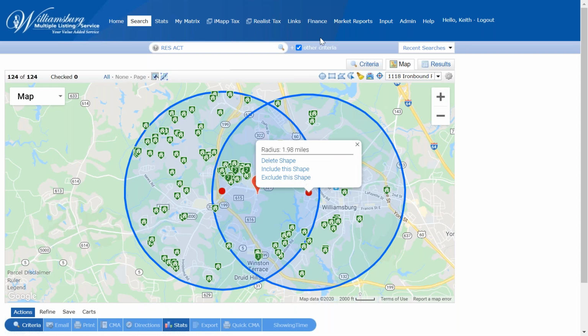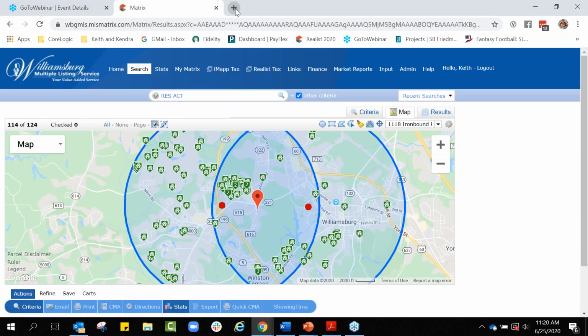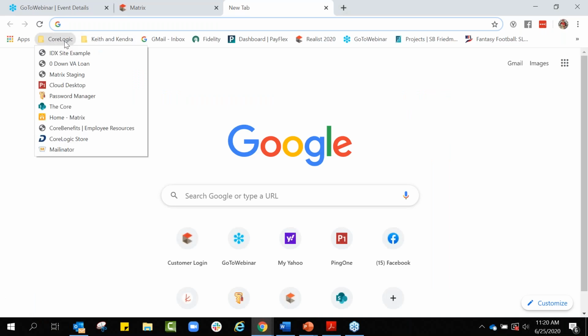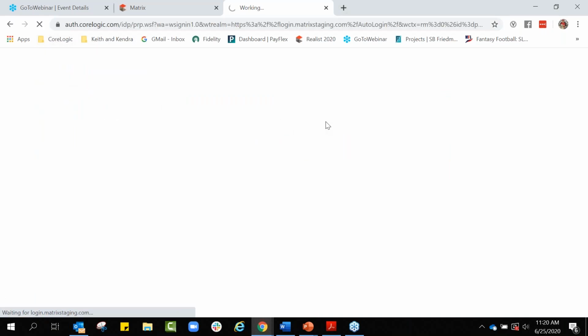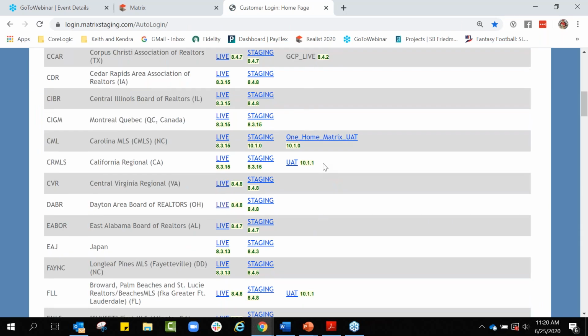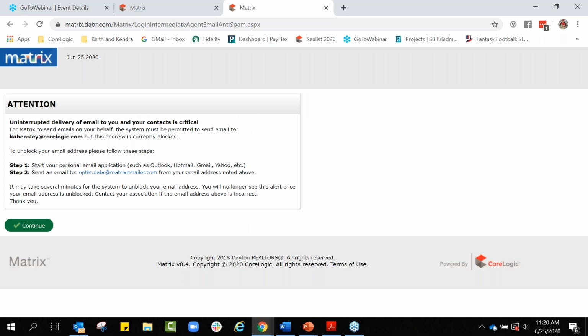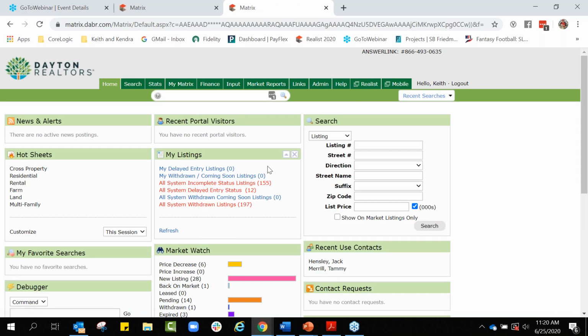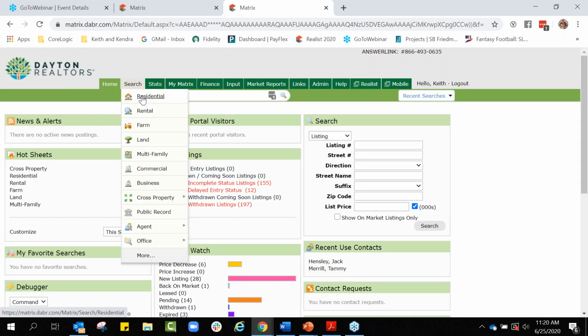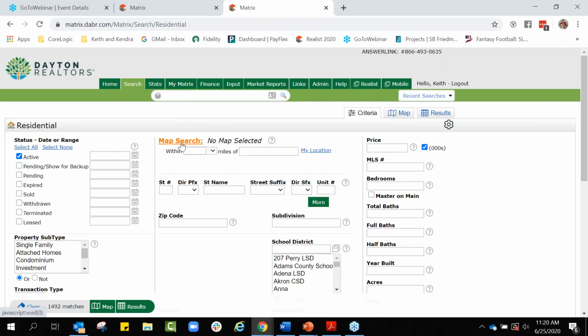intersection right here. In fact, if you don't mind, since I can't show you in here, let me log into one other account real quick, just to show you this. I was logging into Dayton, Ohio, since I'm familiar with that one. Okay, they have just a different color scheme, but it still works the same.